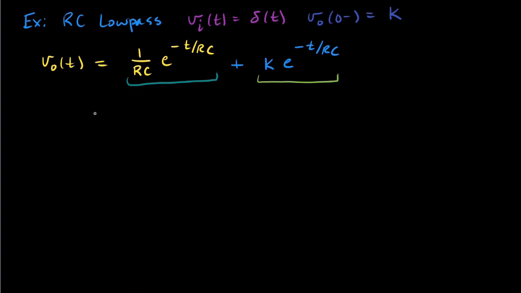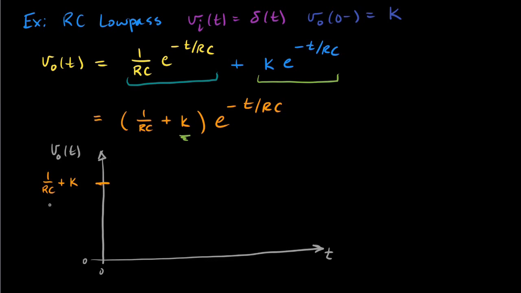And so obviously we can combine these into 1 over RC plus k, times e to the minus t over RC. And all that's going to do is serve, the k value here is going to serve to shift the initial point on the axis up or down. What I mean by that is now I have 1 over RC plus k. Obviously k could make it go higher, or it could bring it down depending on the value of k itself. But I'm going to have my exponential decay from whatever that combined point is. And so it just shifts it up or down.